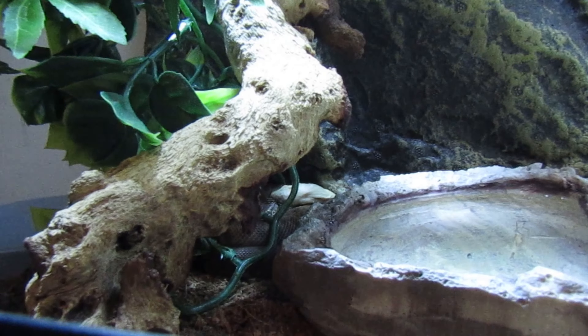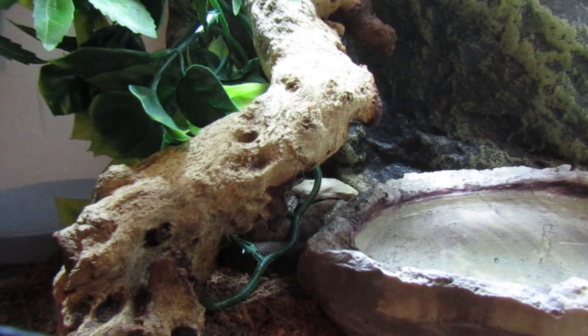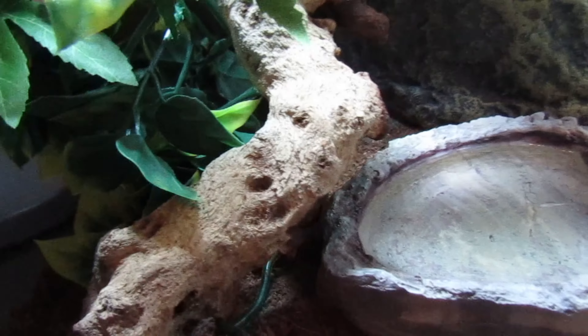She's going right up to it. Come on Ellie, please take it for me girl. You gotta eat, honey. I guess maybe I'll just go ahead and leave her alone and just see what happens since she'll take it on her own, because sometimes snakes will do that - you just leave the meal in the cage for them and they'll eventually find it and probably take care of it themselves. So let's go ahead and see what my girl Lucy is gonna do, because last time she really wasn't that interested in food.